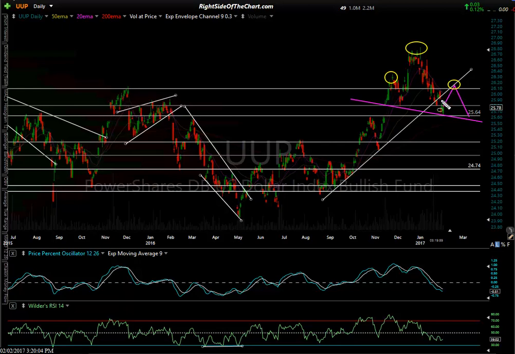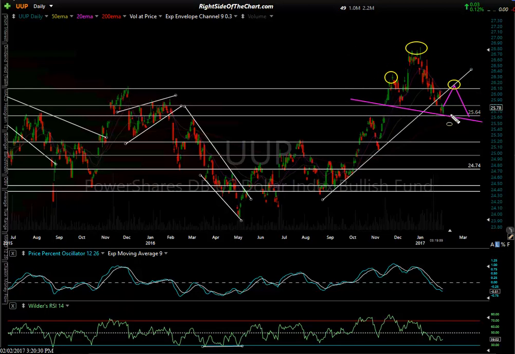It would also come in and back test that uptrend line that I'm talking about there. And this is a downsloping neckline, which is perfectly normal. In fact, even more bearish when you have a downsloping neckline than a flat or horizontal neckline. A break of that might come in as well with a break of this 25.64 support level, depending on when we get there. So there's one possible scenario, and that would make for a lasting top in the dollar.